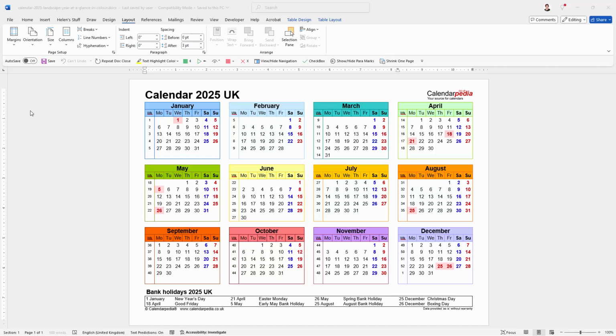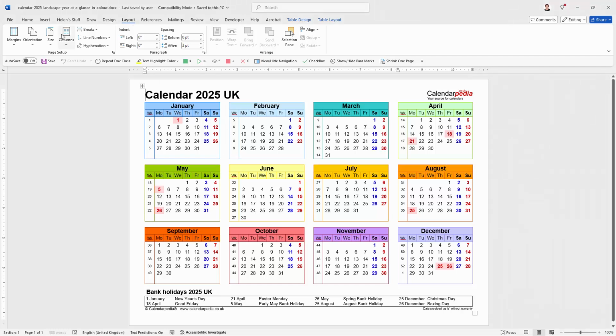So the problem is here, I downloaded this calendar from calendarpedia.com. It's come in at A4 paper size, which is sort of roughly equivalent to letter in the US. And it's in landscape mode, and this calendar fits the whole page. The problem is I wanted to print it about a quarter of its size because I want to tape it into a diary. Now there's no easy way to do this.